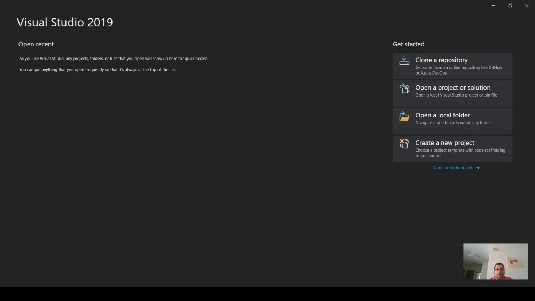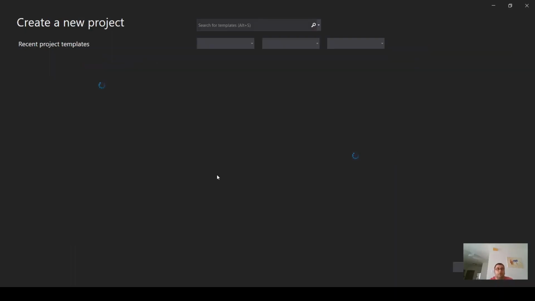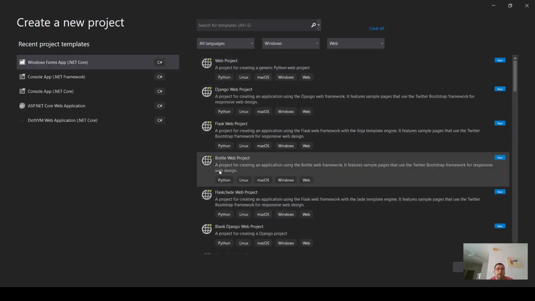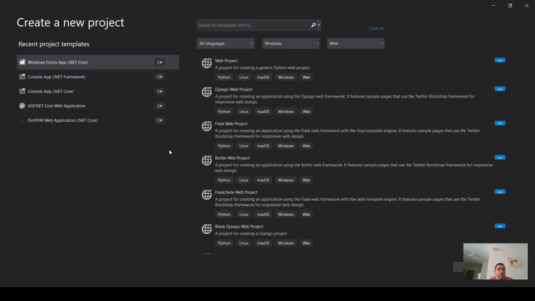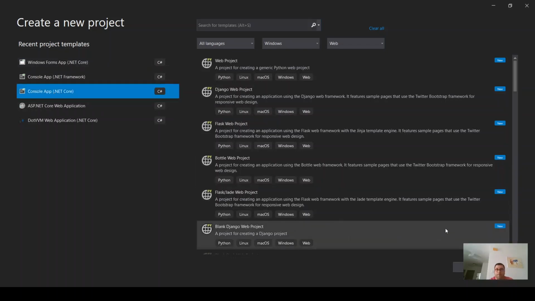Let's get started. For that purpose, I have started my Visual Studio 2019, and I'm going to create a new project, and that's going to be a .NET Core application. Once I set up the projects, I will explain what we are going to be doing in this course session. Okay, so I have it right here. It's going to be a console application.